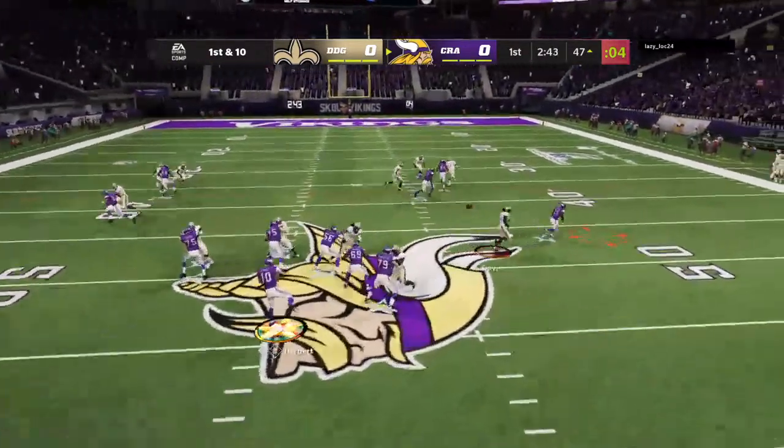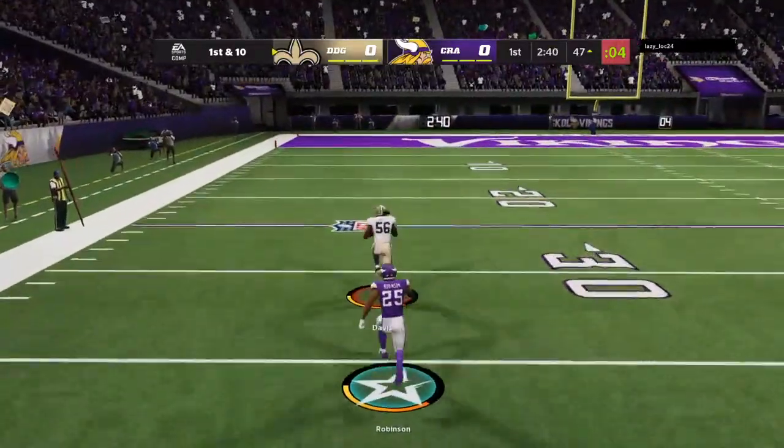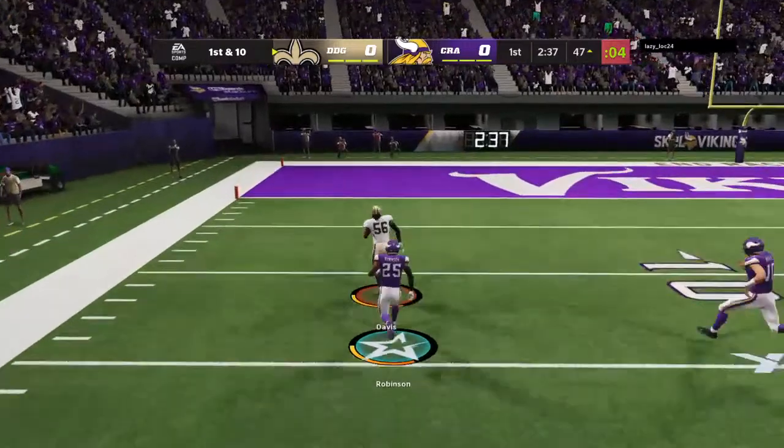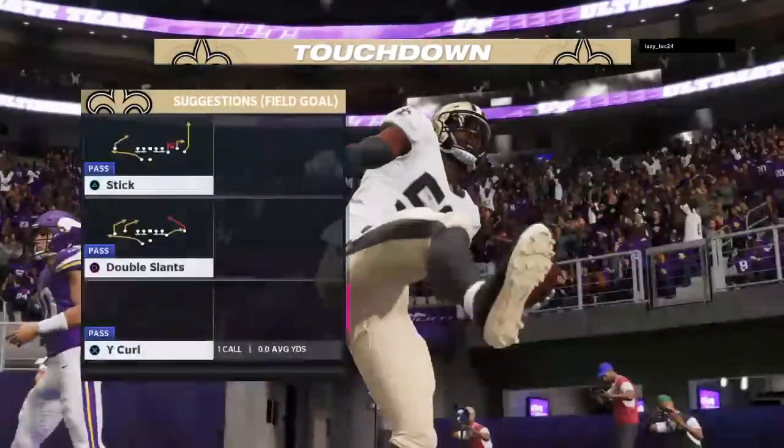Herbert on 1st down now. Trying to get it to Robinson, and it's intercepted. Picked off by the linebacker, Demario Davis. And he will take this one home. It's a touchdown.